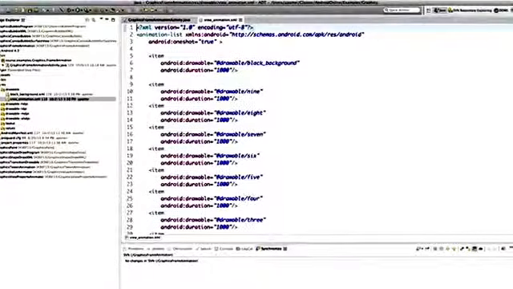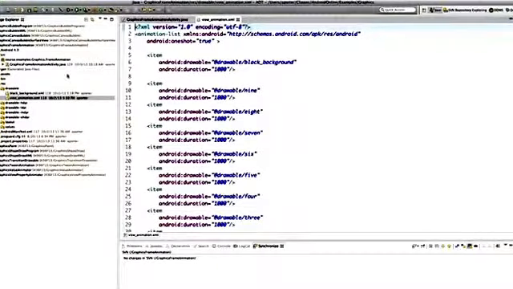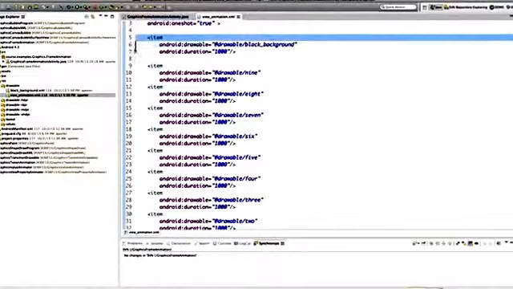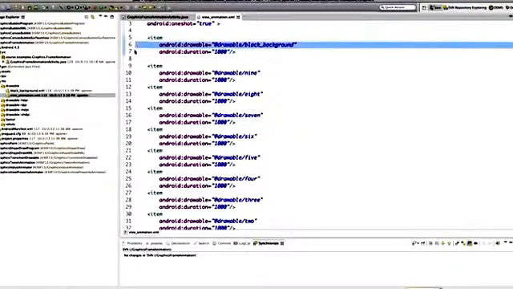So here's the view_animation.xml file, and this file defines an animation list resource. This resource contains a list of item tags, where each tag represents a drawable. And in this case, the first drawable is just a black screen. And that displays for 1 second. And this is followed by 9 other images, each of which is displayed also for 1 second.